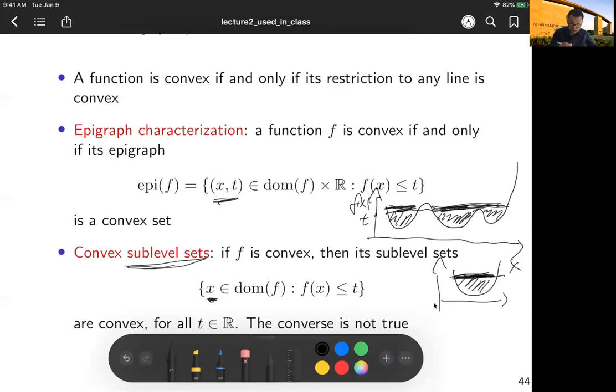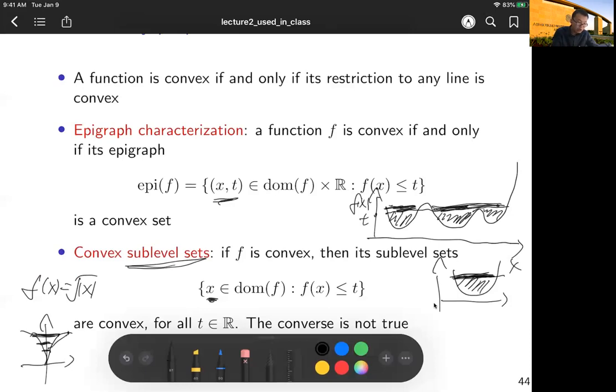Okay, so I see nothing in the chat box. So think about this function, f(x) equal to the square root of the absolute value of x. What does this function look like? It has square root on the left hand side and minus square root of minus x on the right hand side. Notice that this function has all its sublevel sets being convex, right? Contiguous and convex. But this function is clearly not a convex function, because if you take these 2 points, the linear interpolation is under this function.